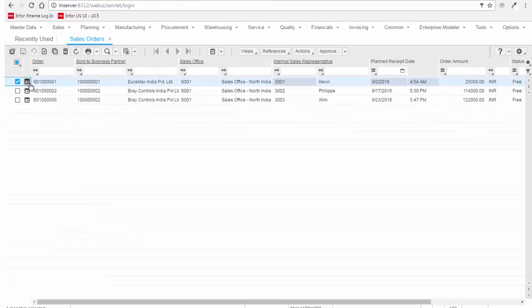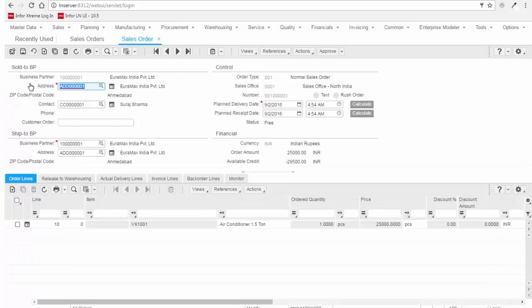Let's open the order which is being handled by Kevin. He must be able to modify the order as per our requirement, right? Yes, the fields are open, the order is editable. Let's close this order.